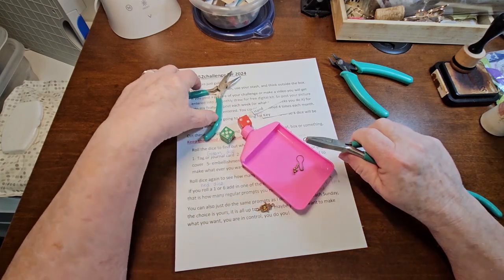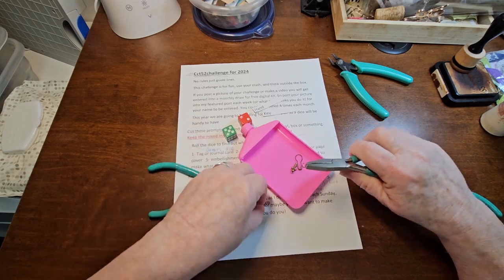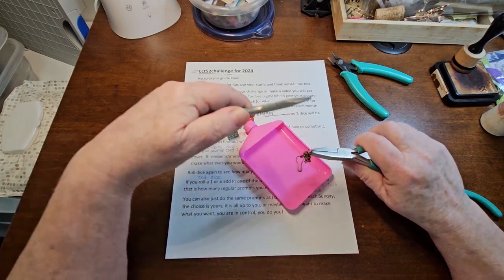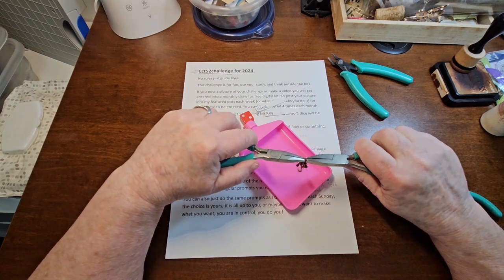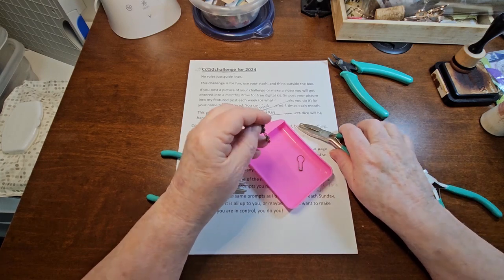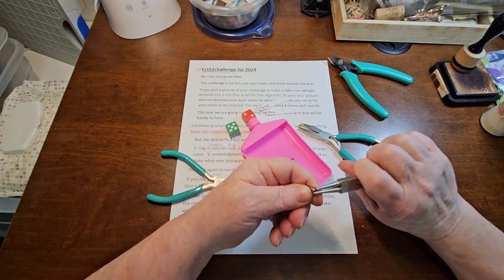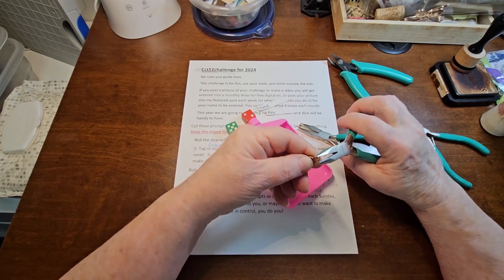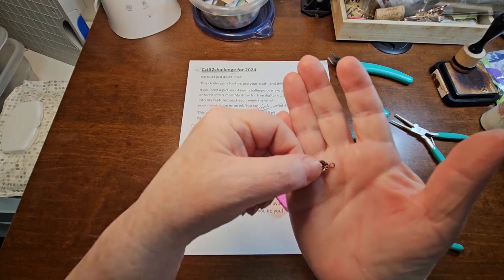Okay. And then we have a jump ring, which we will open up. You don't want to pull it open, you want to bend it open like so. Let's put that on there. And then we're going to put our key on there. I am interested to see what you guys are going to do for week number 10. Make sure that that's pushed together nice. And then I'm not happy with this one on the top. I want to close it just a little bit more. In other words, the ball pin's just going to fall off. I want it to be closed.